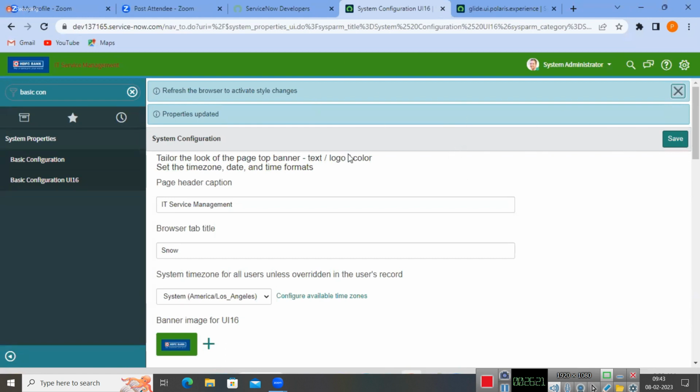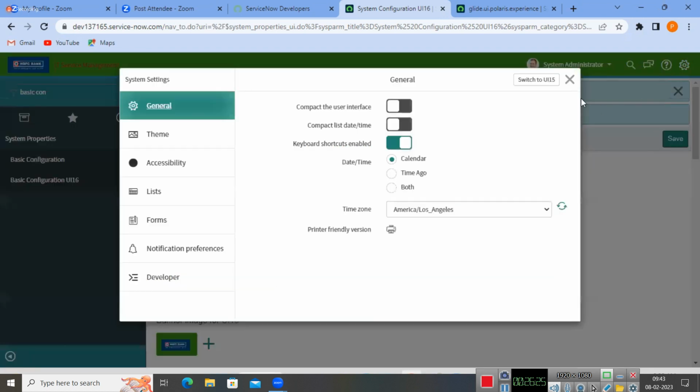Okay, this is UI 16. If you want to switch, go to the settings here and switch to UI 15.